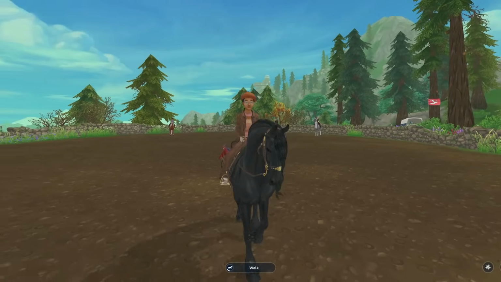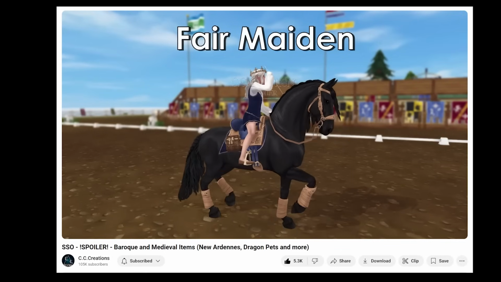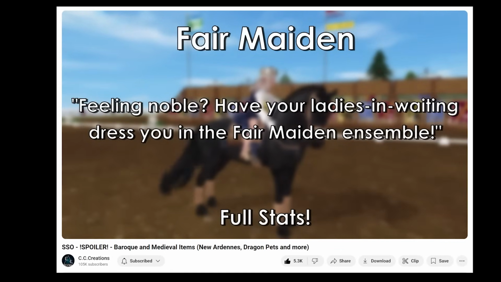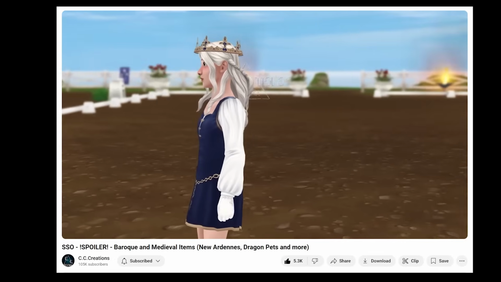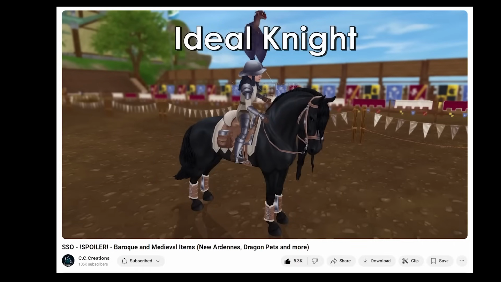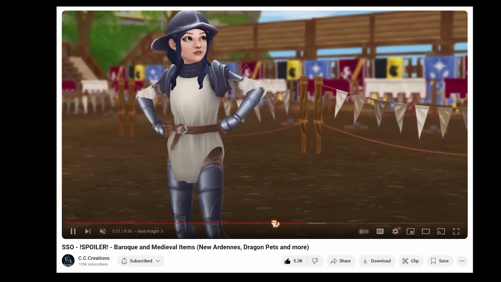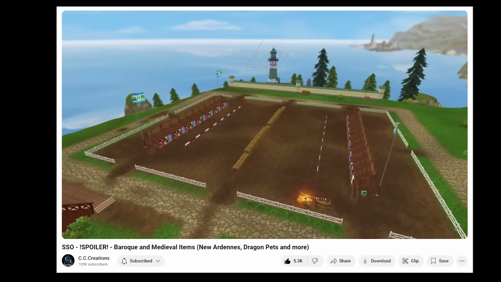This is definitely preparing us for the next part of the quest that's going to be coming. Also, did you guys see that the Renaissance Fair, like a medieval festival, is coming? And the clothing is so beautiful. You guys have to check out CC Creations for all of the amazing spoilers on it. Like this Fair Maiden outfit and tack set. Yes, we're actually getting a tiara, and look at this outfit. It's perfect. I don't know how I'm going to live without it because I don't have storage space. They also have knight outfits, so you can be dressed up like a knight in armor. There are dragon pets coming. I mean, look at the medieval paddock courses that are going to be updated.